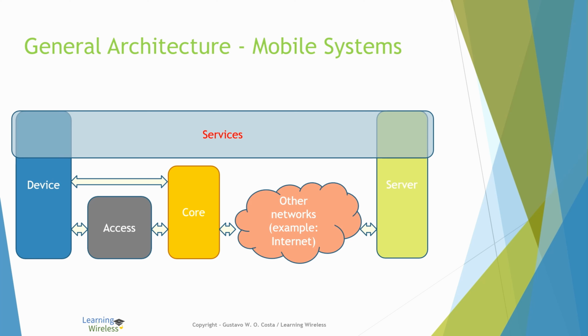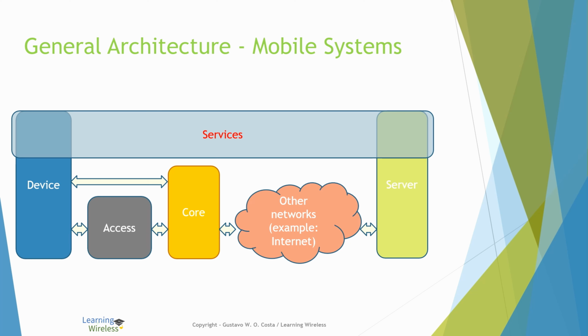We first are going to talk about the general architecture of mobile systems. This is not something that is official nor that you find in books, but it pretty much represents most mobile systems since the third generation. So the devices that we work with every day, like smartphones, are on one side and they access services, which are provided by a server at some point somewhere on the internet. And basically, the 5G system needs to give you the connectivity between the device and the server.